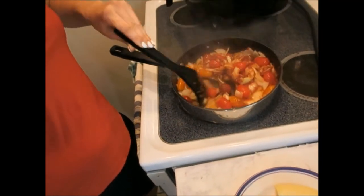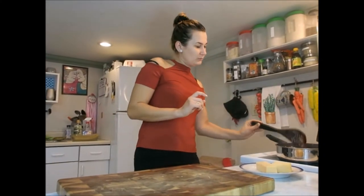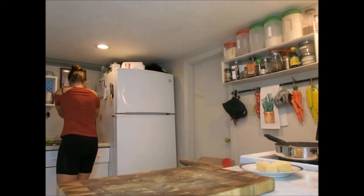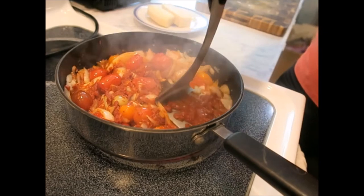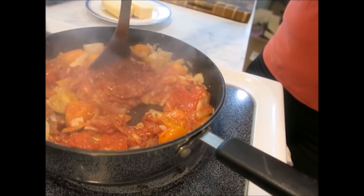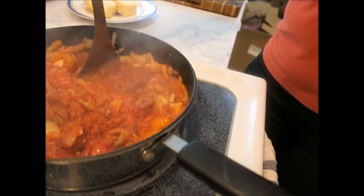The sauce is doing good — just mix it around. Like I said, you can just buy the marinara sauce. I can feel the tomatoes getting soft. I'm going to smash them a little bit — I take a spatula and just stomp them down like this, so you can see it's becoming a nice sauce. But be careful, it's very hot. Look how beautiful the sauce looks — it looks so good!